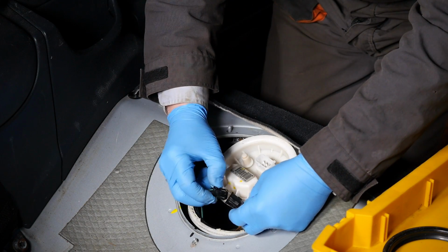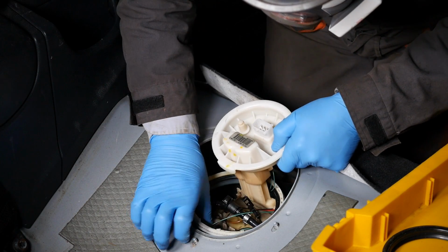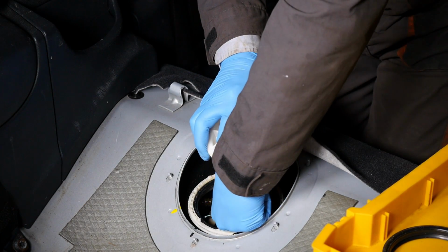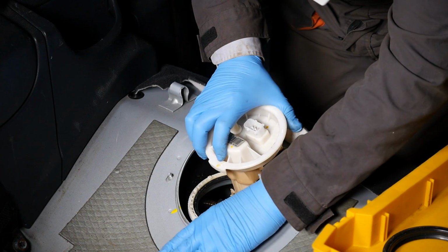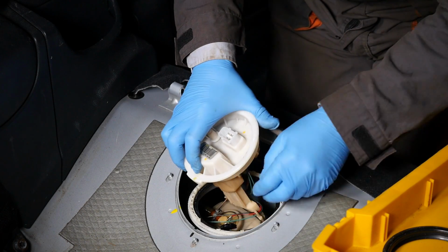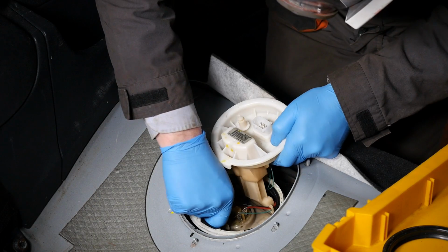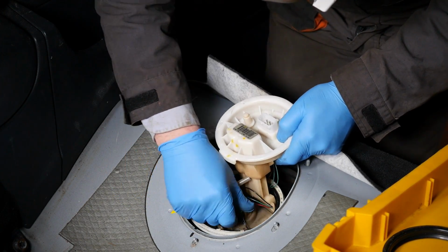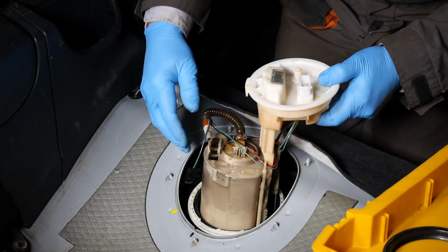Disconnect the connector there, that's for the fuel level from the other side. And then we just need to pull off the Syphon pipe rather, which is the grey one. Just lift that up and out. So now technically everything's free. So it's now just a case of trying to wiggle everything around, making sure you don't damage the metal arm of the float. You'll see that as it comes out now.